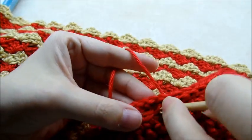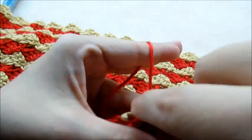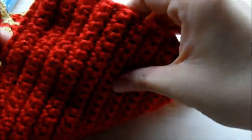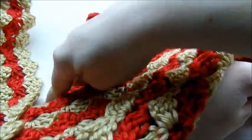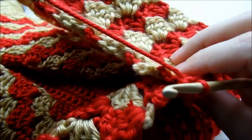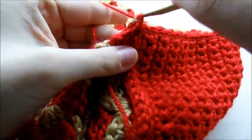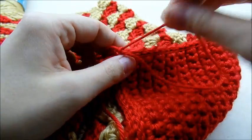Just like that. And I'm going to work my way around the whole piece until I get back to my beginning. Okay, I made it all the way around, you can see, and I just slip stitched into my last stitch. Now I'm going to tie this off. And I'll have to hide these tails, but I'll do that in a minute.